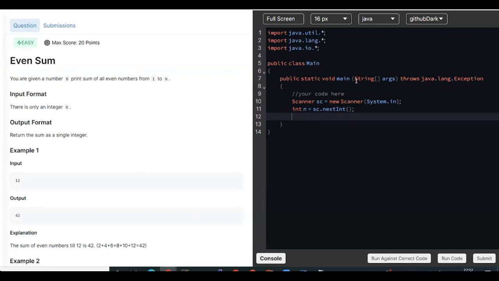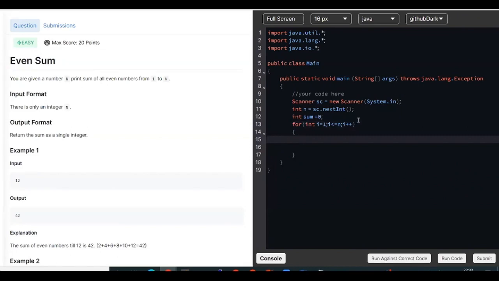So let's make a variable sum equal to 0. Now what do we do? We will travel from 1 to n. I will move from 1 to n and I will only process the even numbers between 1 and n. So let's get started, guys. My loop I will start from 1 and it will go all the way till n, i++, right? So first of all, the value of i will be 1, then 2, then 3, then 4, then 5, likewise till n.